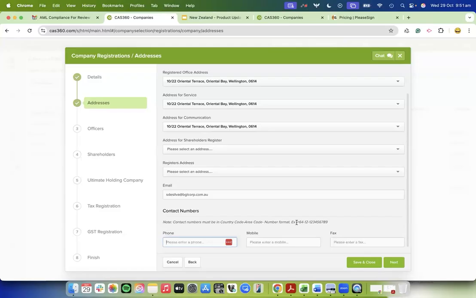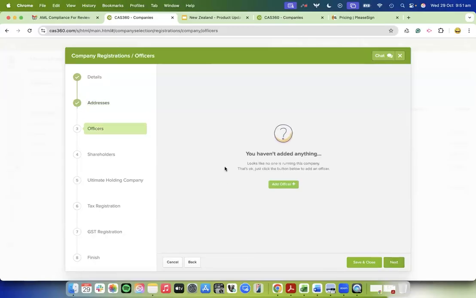With the phone numbers, one thing you need to remember is if you are sending phone numbers across, it needs to be in a specific format, especially when filing via software. So you can see that I've given an example here. So you would need to put in your area codes and country codes and so on. And you need to implement the little dashes there as well when you're adding in the phone numbers. So you make sure that you follow that format and hit next.